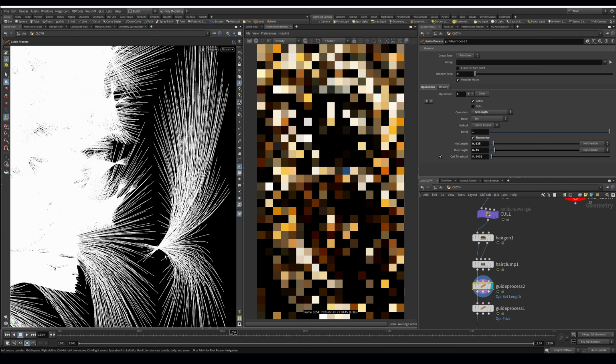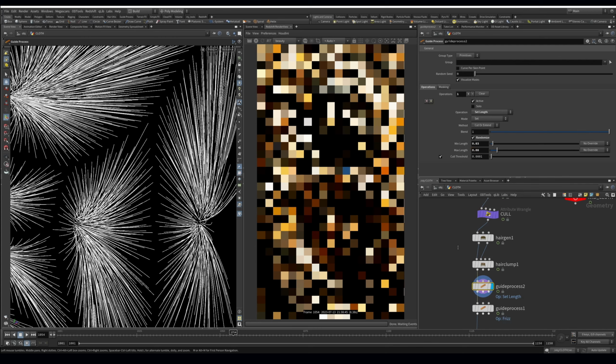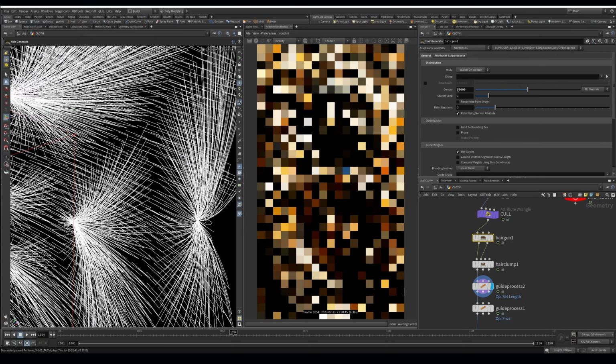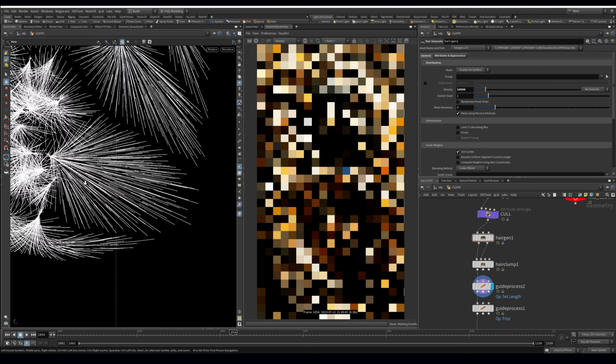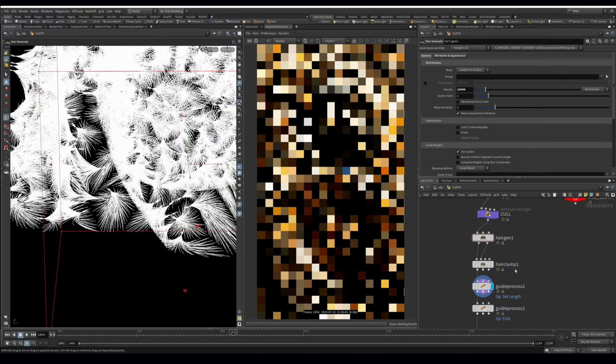But if you go to 5, you see that it stays there. And if these are really short, then you get some that are shorter there. So you can play with this and see what you prefer. I'm just going to go with values of 3 and 8 for now. All right, so this is quite slow. So let's just jump down to 10,000 just so we can see what we're doing, and then we will push it up. Okay, so by default, this hair clump node just makes these clumps.